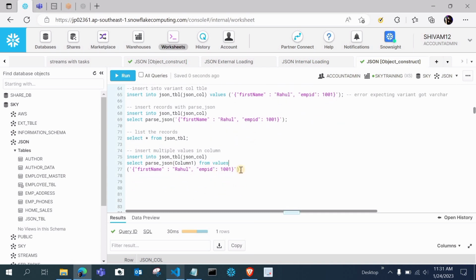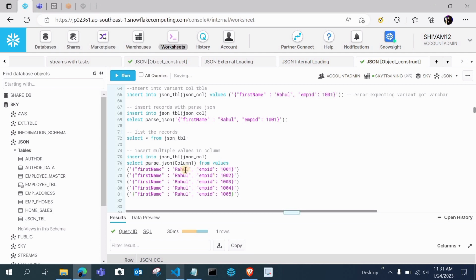Now let me remove the semicolon first, copy this and paste it 4 or 5 times, and let me insert 5 records here. Empid 1001, 1002, 1003, 1004 and 1005.